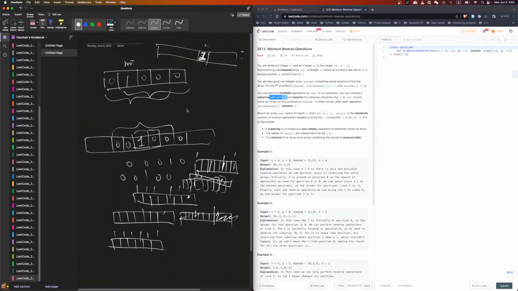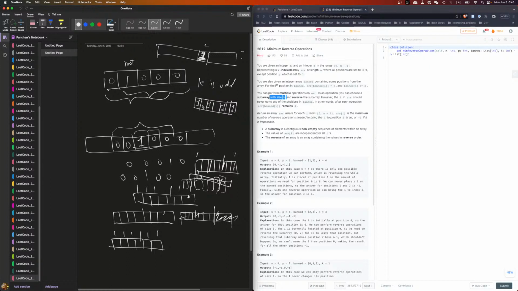Which means if k is odd, right? And we put, if we have here, then these are all the ones we can set. These are all the ones we can set.